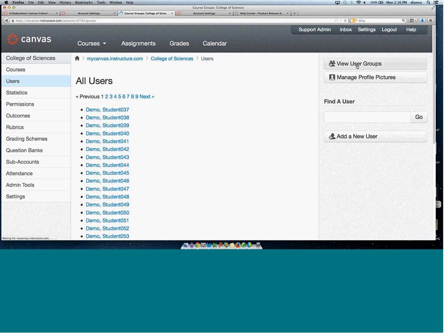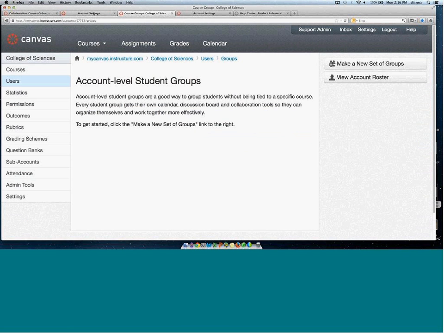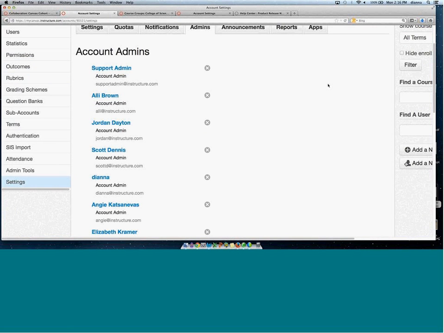Okay, great. So these groups are for basically collaboration. So you can add user groups. Groups can also be added at the course level, but again, the teacher would be able to oversee what's going on.